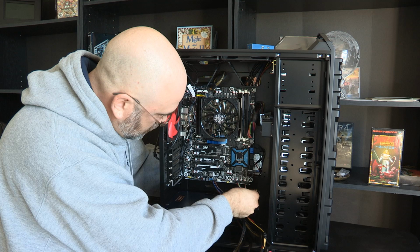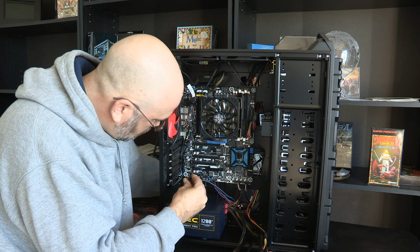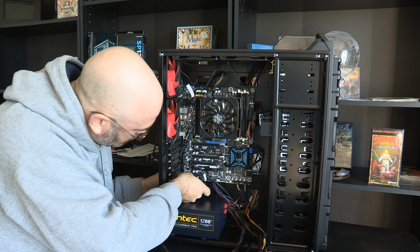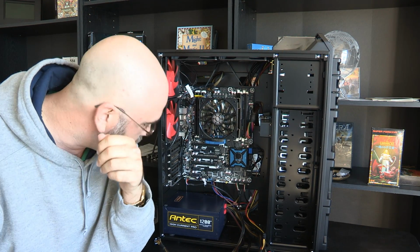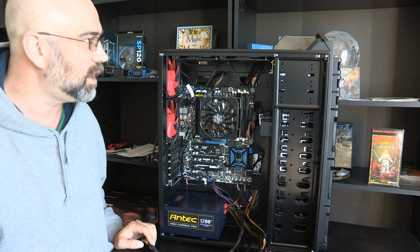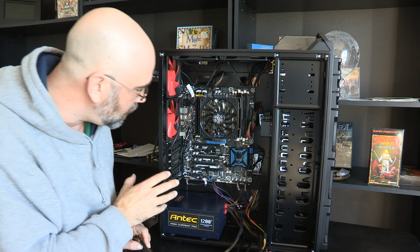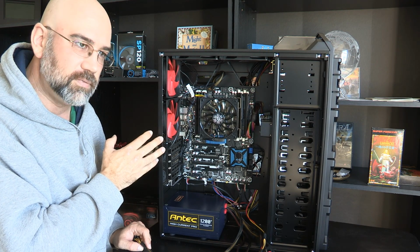So, okay, yeah, I think that I went through there, and since this is keyed, I can't plug it in the wrong way, and it's down there tight. Okay, well, that is if I wanted to use the onboard audio. There it is. Okay, so that is all the cables to plug in at the moment. I've got all of the USB ports, all of the switches, this hot-swap dock, and the only thing that I've left unplugged right now is I have several fans that are not plugged in yet, and that's because I need the bridge for the power for those.